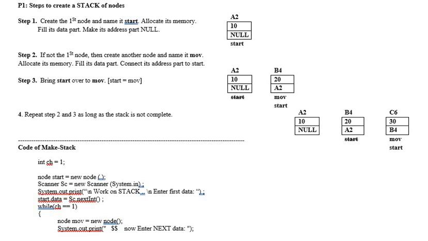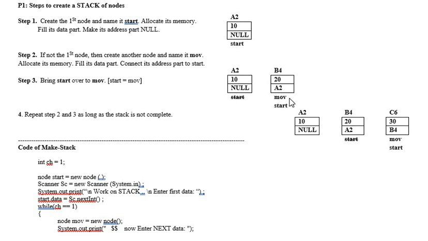Now you look at this. The first element is created, its address part is allocated to null. Then the second, or I'll call it the next node, gets created. That one's memory allocation is done. Then that one's data part is assigned some value or is input, and the address part is taken from wherever start was. So start was at A2, start's value was A2, start's data part had 10 and address part had null, but start itself was A2. A2 is a representation of some internal hexadecimal memory address.